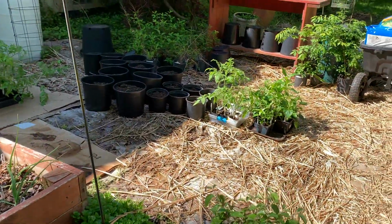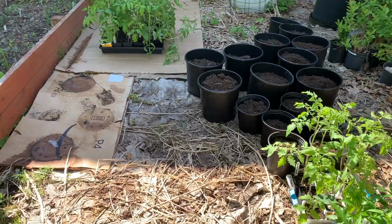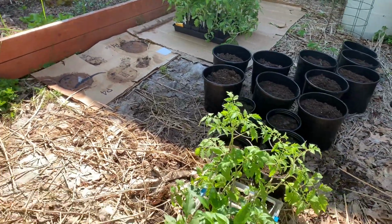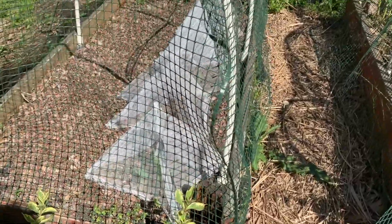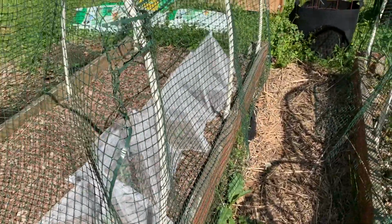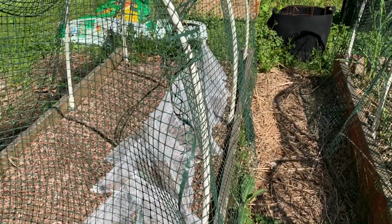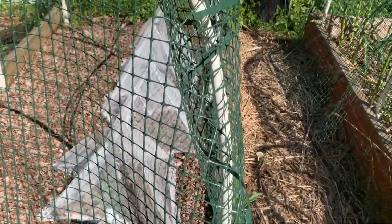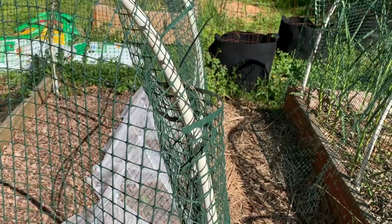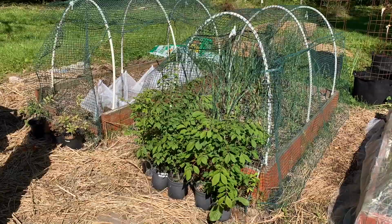And maybe I'll kind of use this space here, which is pretty open, for some kind of layout for all these pots. I think I'm going to end up yanking out these cabbage seedlings in this first bed up here. They're not really doing anything, and at this point it's going to be dead heat of summer before they're big enough to produce anything, and they don't like the dead heat of summer. So this is going to be all peppers here.